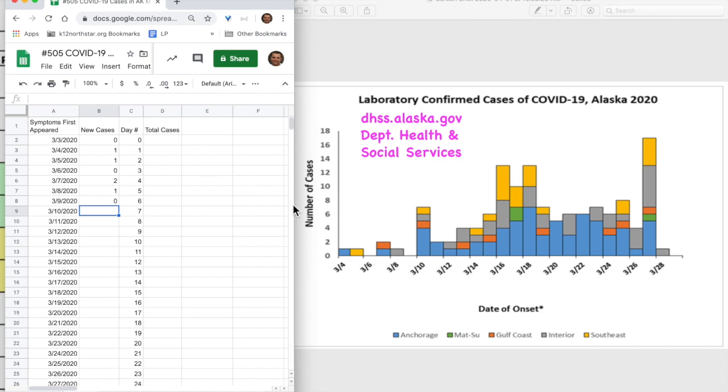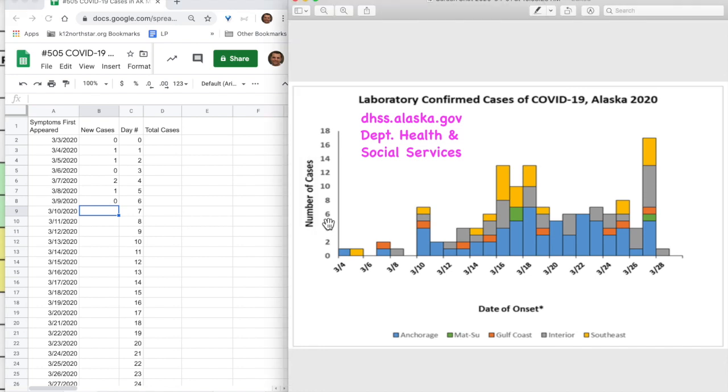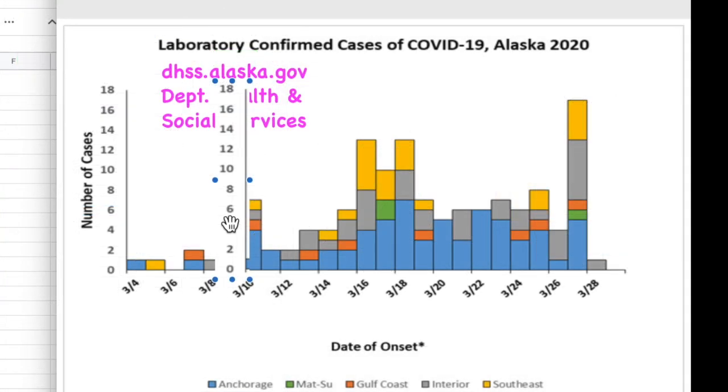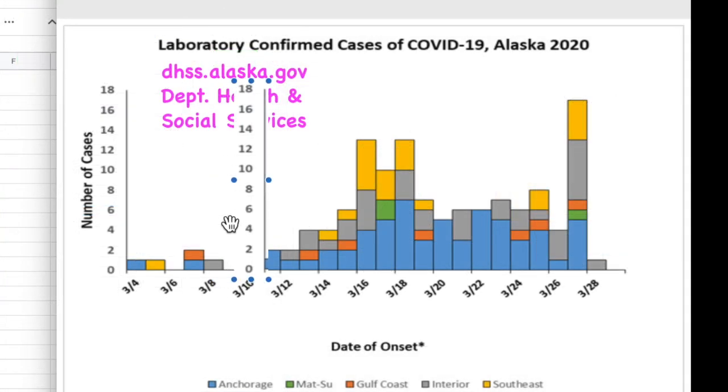On the 10th, it gets a little bit tricky to read. So what I did is I made this graph right here move over. And I can slide this over right there, and I'll let it slide over so you can take the rest of the data.